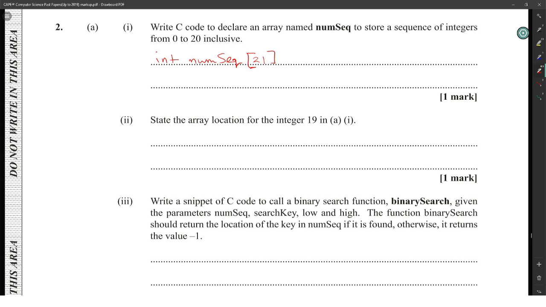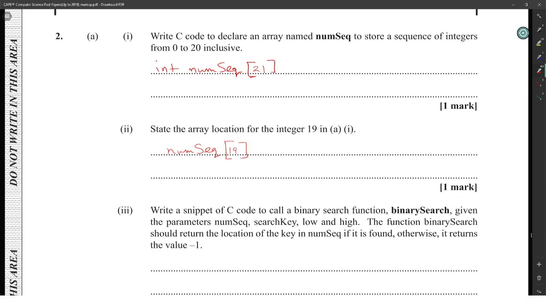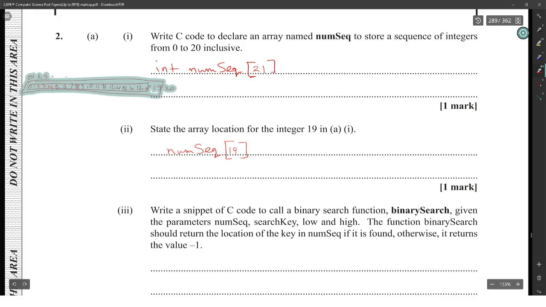Take the array location for the integer 19. Ooh, this question is a tricky one, but we could catch it. The location of integer 19 will be num equal 19. That'll be the array location 19. For the array, you want to store the numbers 0 to 20 inclusive. That's 0, 1, 2, 3, 4, 5, 6, 7, 8, 9, 10, 11, 12, 13, 14, 15, 16, 17, 18, 19, 20. So this is actually 20 values here. This is location 0, location 1, location 2, location 3. Yeah, I'm confused now. Hold on. Let me not take this for granted because it should be 21.